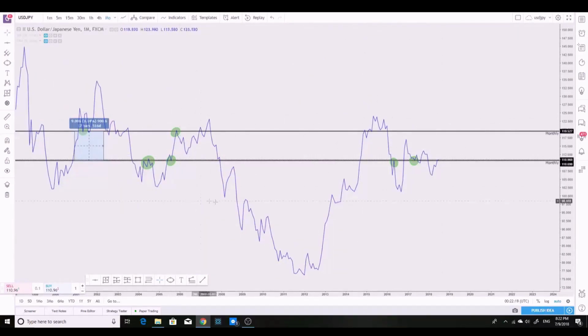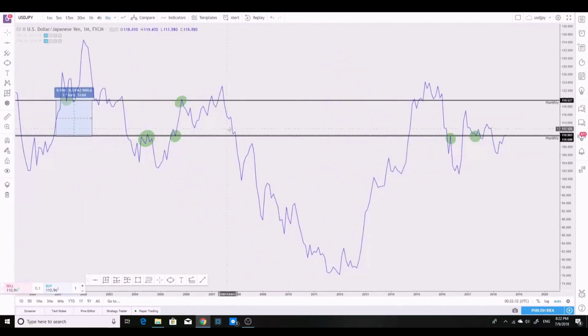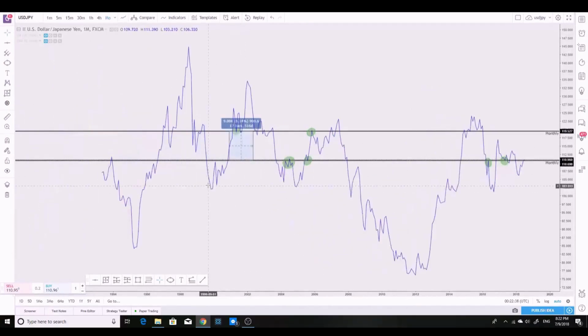So that's valid. So you can see it correlates with the rest of these areas. So here's a gap. Obviously, here we have a touch, gap as well. Here we have a touch. And then even when the market came down here, it kind of gapped and then went back in the opposite direction before initially breaking it and coming down.